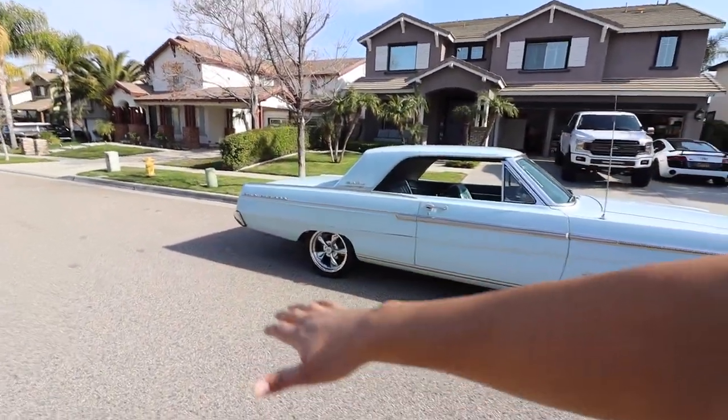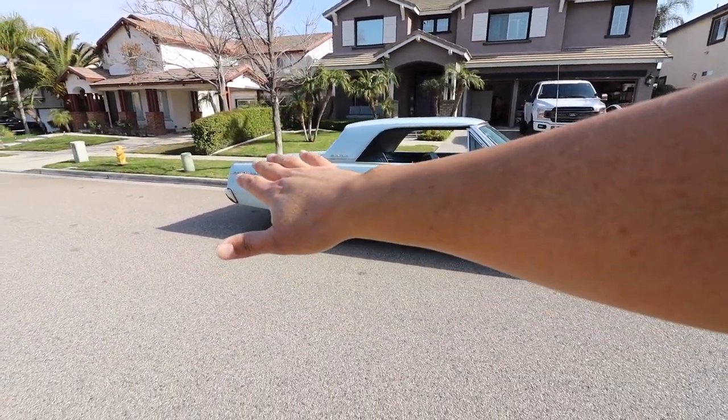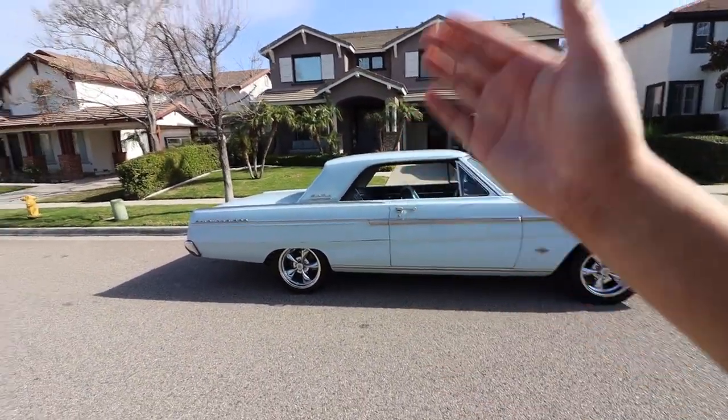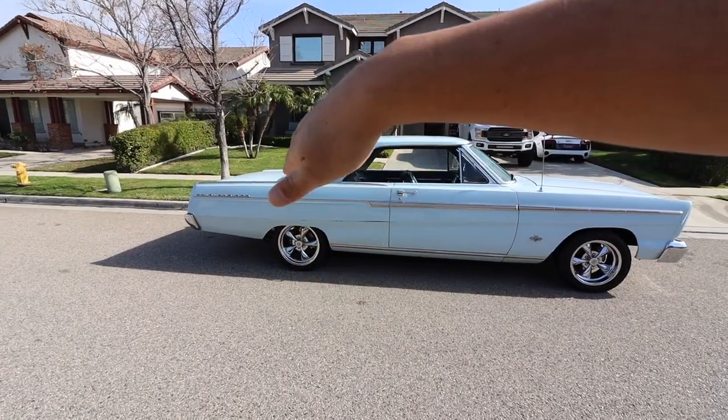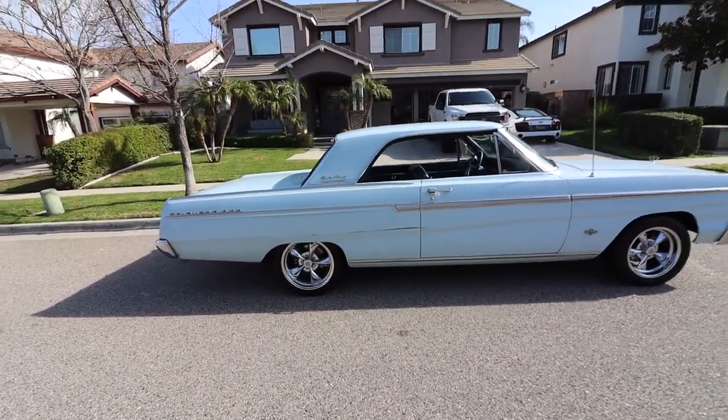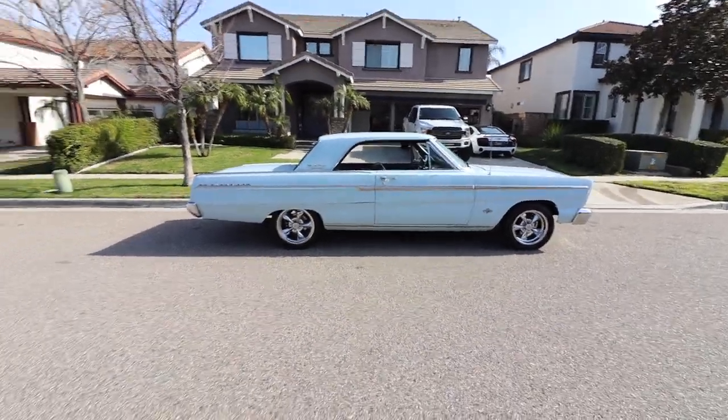The 1965 body is a long body. As you guys can see, it's got that long body with the squared off top. They didn't go to the fastback, where the fastback scoop look, until 1966, so 1965 still had that kind of square body look, and I really like the way it looks.